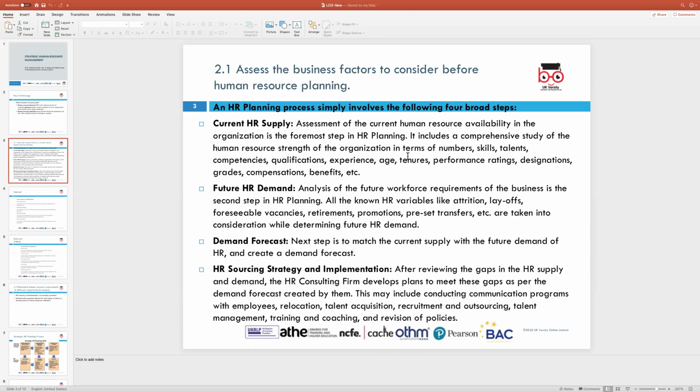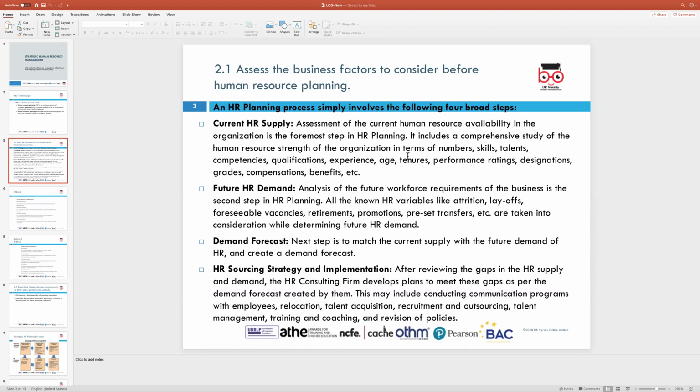So you understand how they analyze the current supply and then the future HR demand, right? The first 2 points. Then demand forecasting essentially is creating a rough plan that in the next 2 years, I might have to hire 20 new associates because my company is expanding, like I gave the example. We can use different software to analyze our future demands or future hiring strategies. We need to plan that in advance. That is how demand forecasting helps: forecasting for the future.